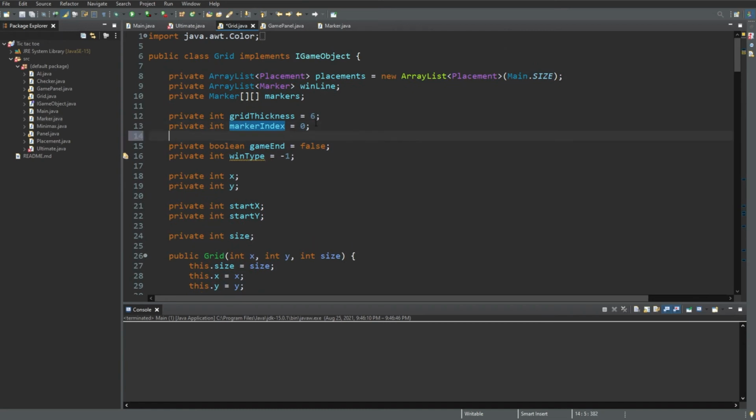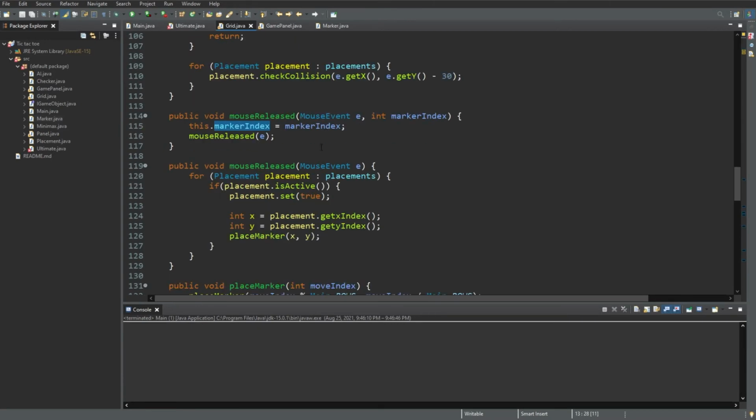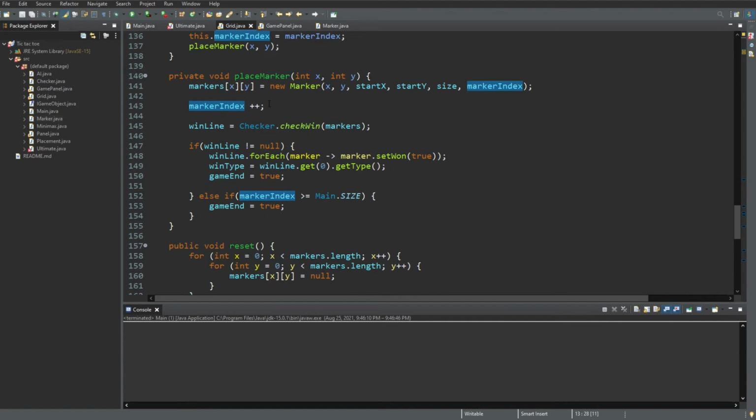So in here I will now call it int markers placed equals to 0. Since we now also gonna force set this marker index, it's not really reliable anymore because we never know if it has exceeded the size.